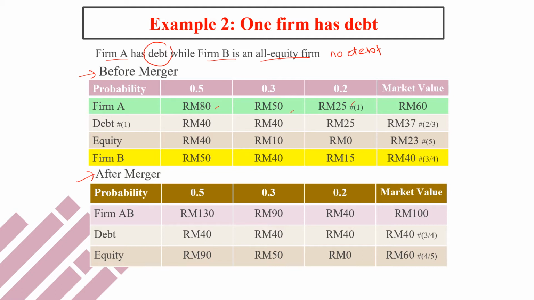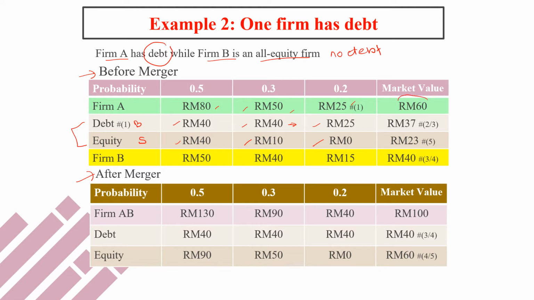So, untuk firm A, bila dia ada debt, dia pecahkan into debt and equity. First, you kena ingat priority when the firm has debt: priority untuk settlekan hutang and then baru kepada shareholders. This one bondholder, this one shareholders. So, 80 dia punya untuk firm A before merger. Then bila ada debt, dia kena bahagi sama rata 40 and 40. When second state 50, dia akan settle on the debt RM40 and then the balance will be given to the shareholders. And for 25, sebab maximum amount yang kita bayar for bond is RM40, so 25 kita akan settle dekat bahagian debt and we pay nothing to the shareholders ataupun to the equity.